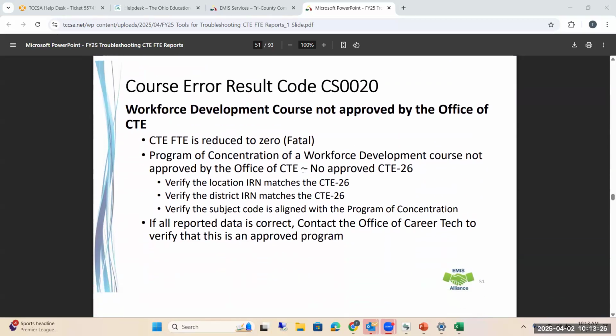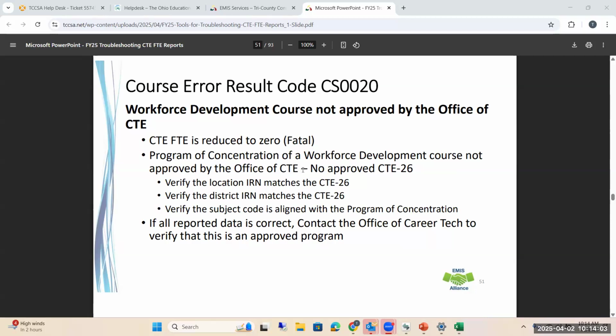For your result code 20, this is typically when the workforce development course was not approved by the Office of CTE. Anytime the program or course was not approved, this will result in a fatal error. The program or concentration of a workforce development course was not approved by the CTE Area 26 coordinators. So you want to verify that the location IRN matches, verify that the district IRN matches, and verify the subject code is aligned with the program of concentration.